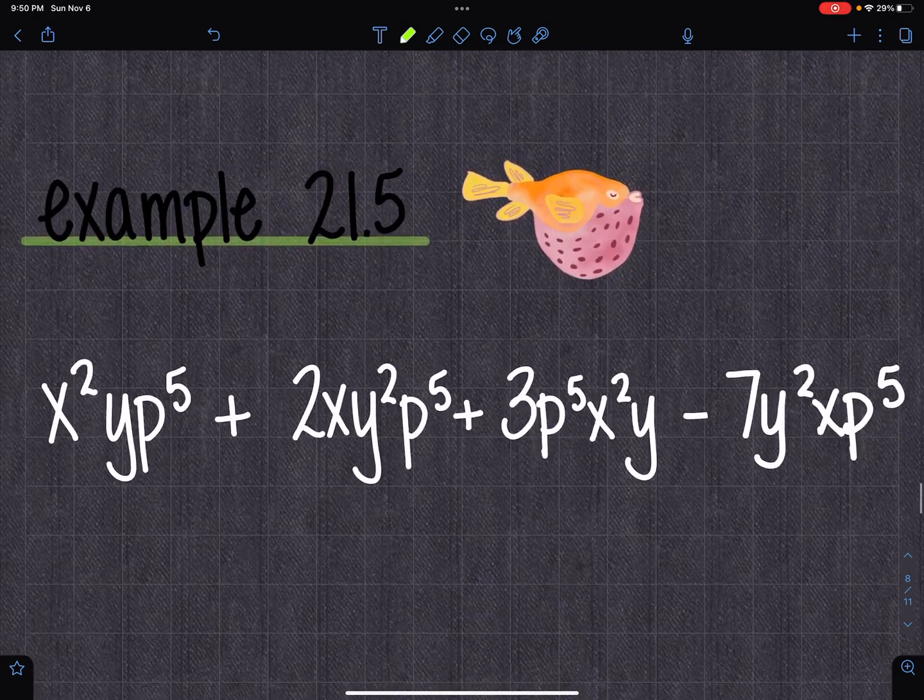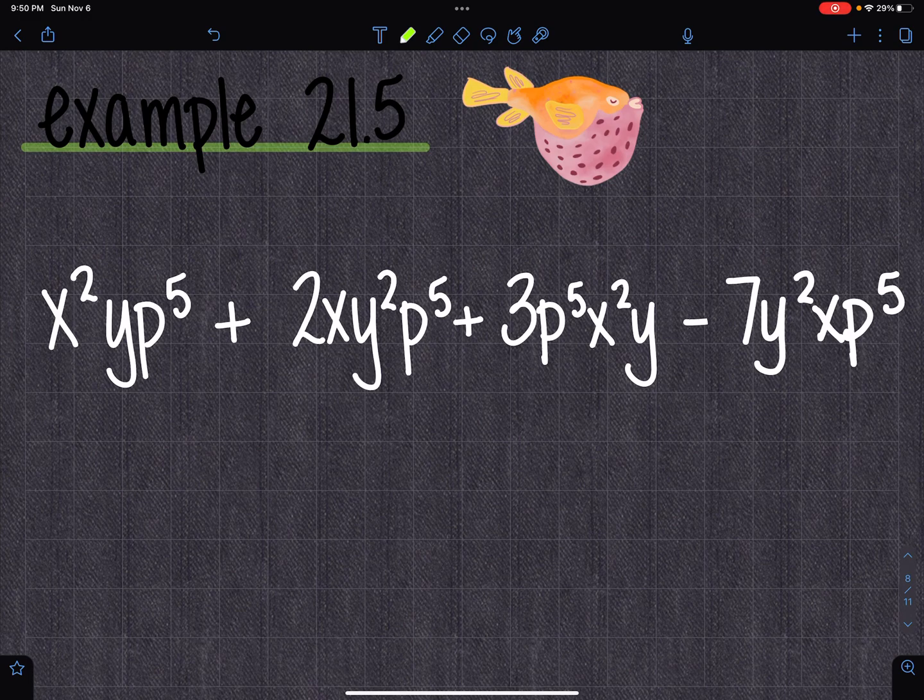All right, let's do some examples, and maybe it'll be more clear, because I don't think I explained that very well. But it's okay. You are smart, and you can figure it out even when I don't explain it very well. So let's just try it. Let's try simplifying by adding the like terms. Okay, and then they gave us this really complicated looking problem.